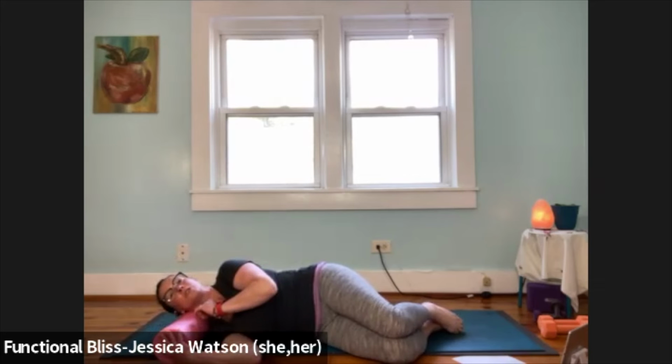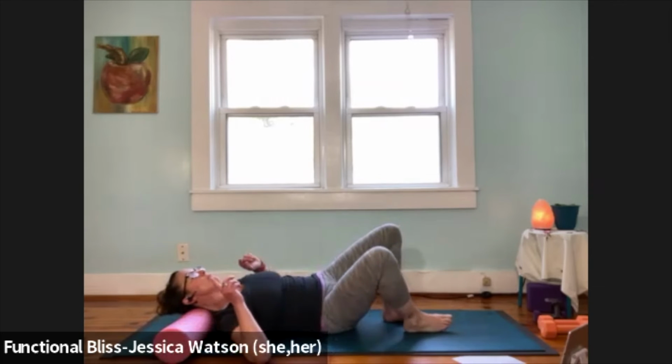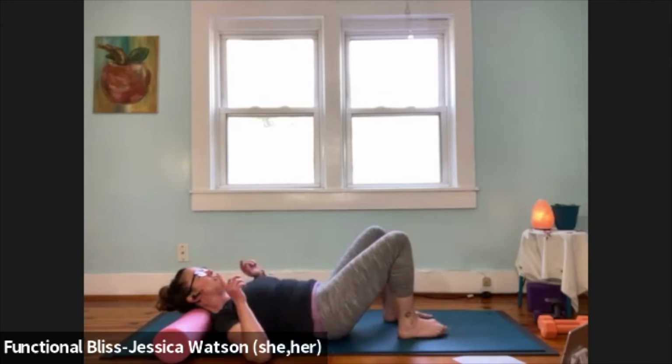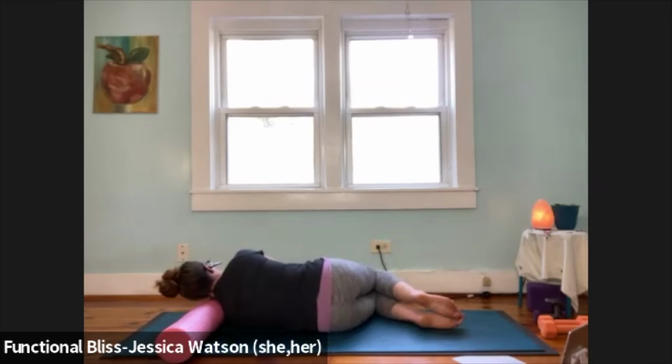Take one more little turn side to side, and then we're going to roll over and across. So take your time, make sure you're not putting too much weight or pressure on the neck. Scoot your bum over and then find that sideline position. So the roller is in the crook of your neck. Find that nice soft position. And then once you're there, a small and subtle movement, gently turning the head side to side.